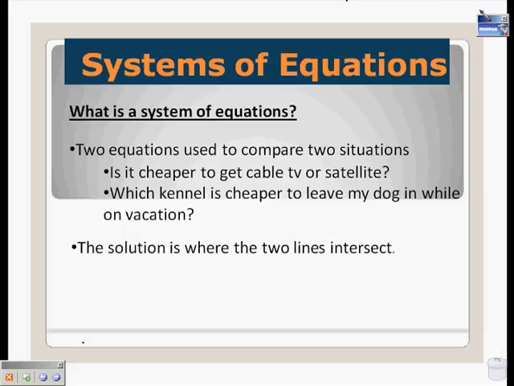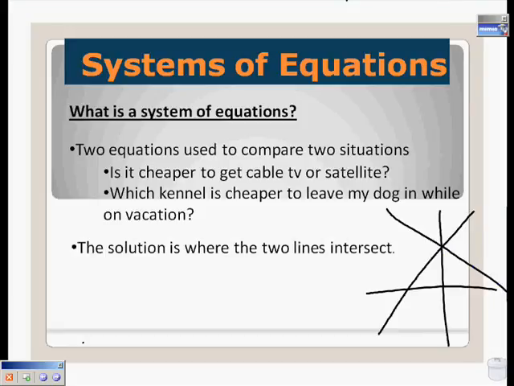So you're going to have a graph, and on that graph I'm going to have these two. They're both lines, right? If I were to graph these two things, they'd both be lines. We know how to graph those? Okay. So I'm going to have two lines, and those two lines are going to intersect at a single point. That point right there is your answer to the system of equations. So the point is your answer to the system of equations.